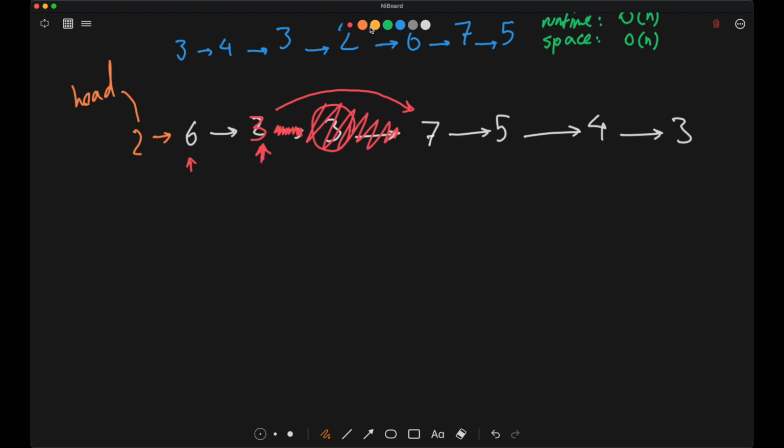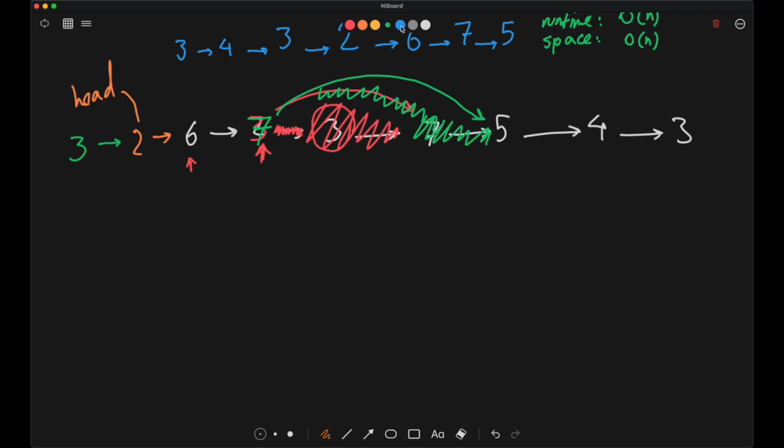So again, we want to do the same thing. 3 is smaller than 5, so we will add it here. And then what we do is to grab the value of 7 and put it here. So this is now 7. And we will grab its pointer as well. So this is our new pointer. And basically these two also get lost in the memory. And this pointer also is no longer valid. It's overwritten by the green pointer.